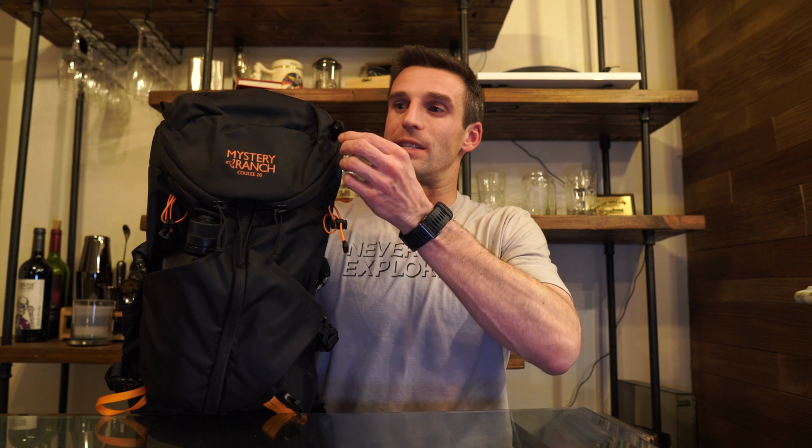So Mystery Ranch made this out of recycled nylon. They use YKK zippers with a DWR weather-resistant finish. All to say that this bag is going to be very durable, it is overbuilt, it is somewhat weather-resistant, and it's designed to be in the outdoors.